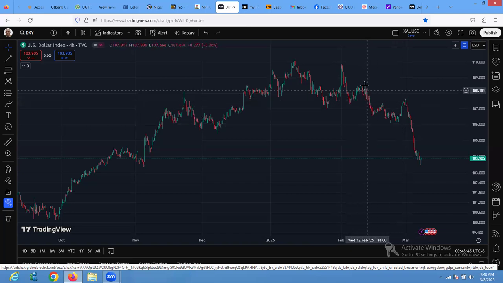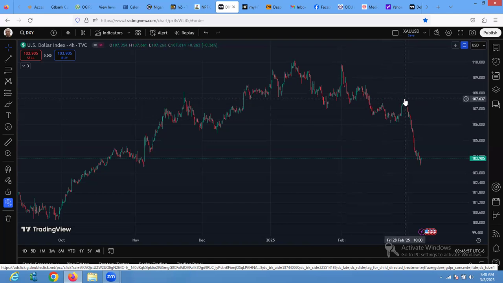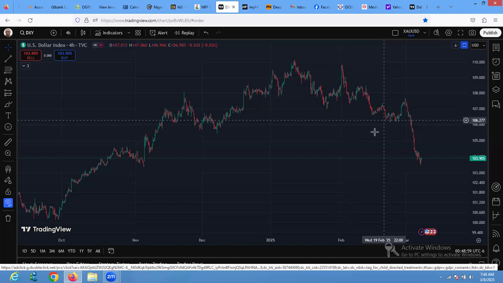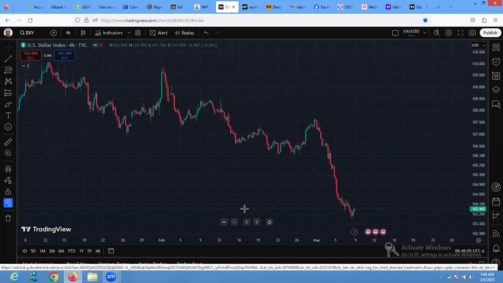So what we saw here, like a wedging, it's more of a leading diagonal. That is what we saw in this case, a leading diagonal. Now, how did it form? Let me quickly zoom in for you to see how it formed. It formed after this move. This is an A wave, and this is a B wave, and this is a C wave to the downside. So it created a C wave to the upside, breaking up above the wedge formation here.